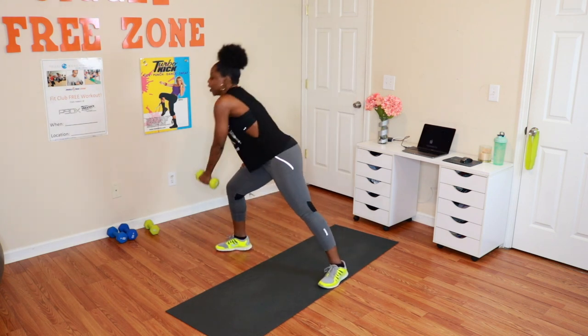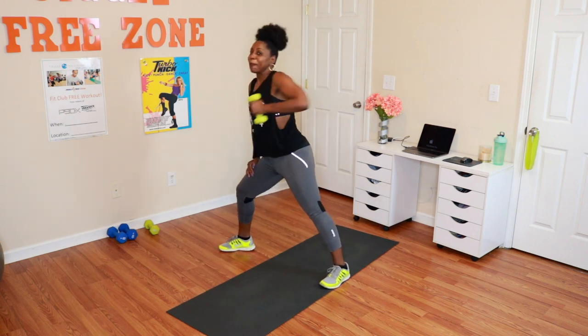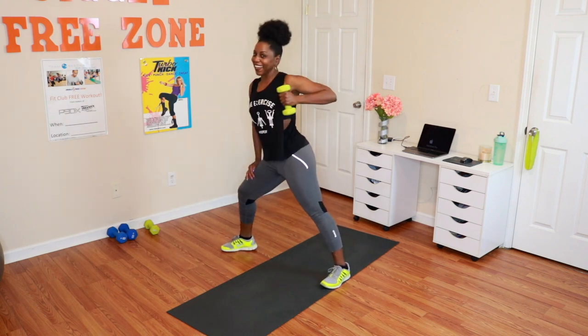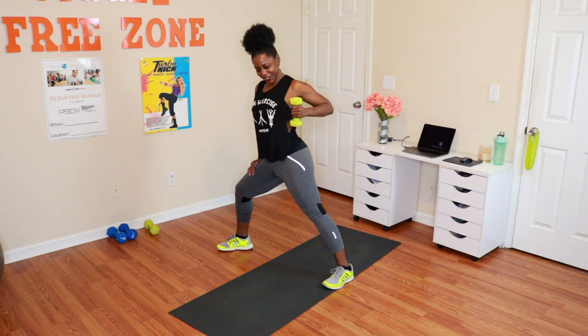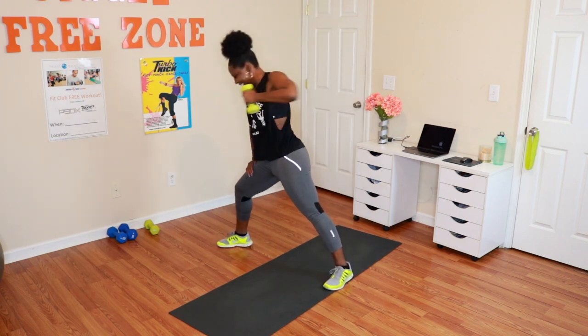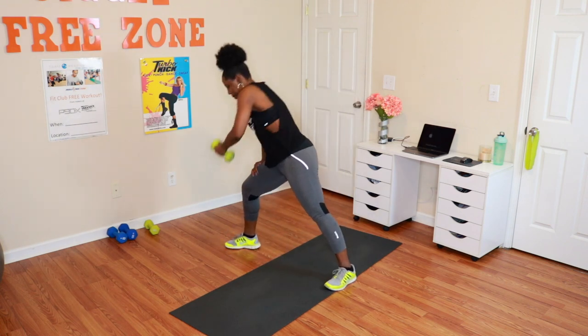So, you always want to work your back, right? So let's remember, we hardly ever work our back. But it makes you look so good from your rear view. Yeah, don't skip this. Squeeze. We're halfway done with this section. Keep it going. Squeeze it up.